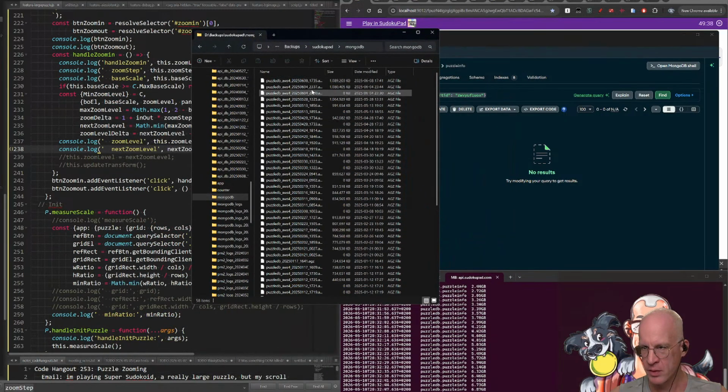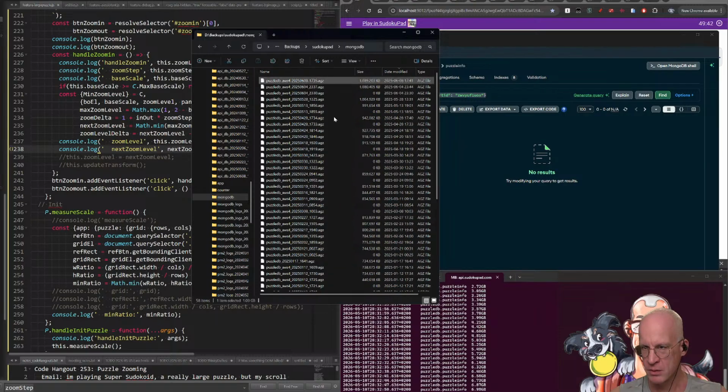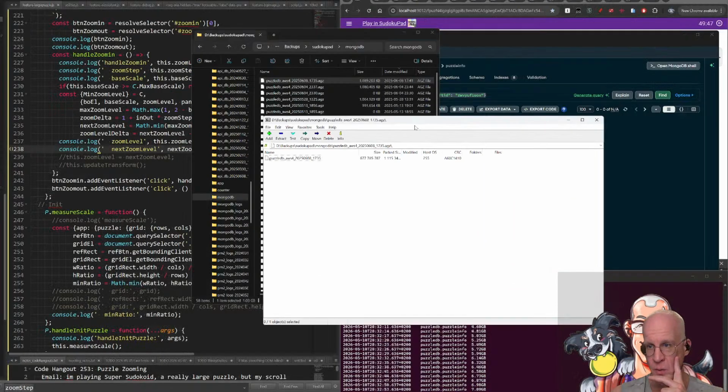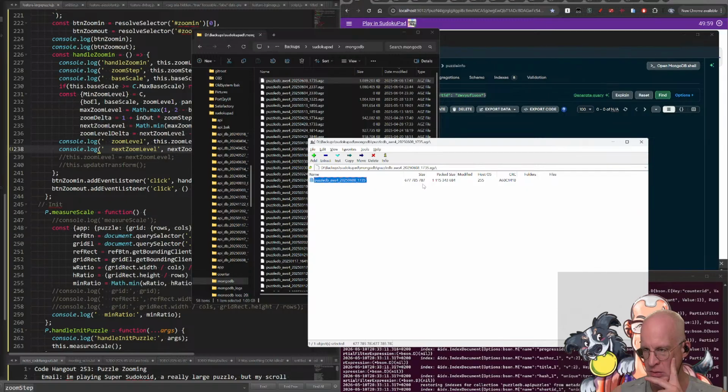Date modified. That should be the most recent one. If I open that. Ooh, that was very white. So it's a packed 1 GB file. How is it only 600 megabytes, but it's packed to 1 GB? That doesn't make any freaking sense.